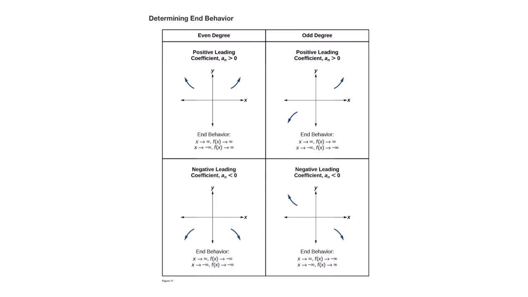If the degree of our polynomial is even, then the other side does the exact same. If the degree of our polynomial is odd, the other side does the opposite. Okay? So the leading coefficient tells us about the right-hand long-term behavior of the graph, and the degree of the polynomial tells us about the other side, whether it's the exact same or the opposite. Okay?